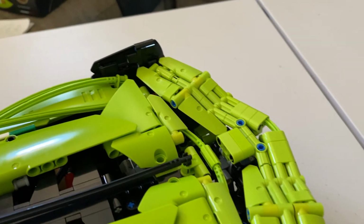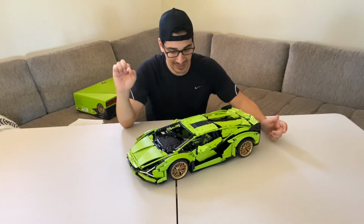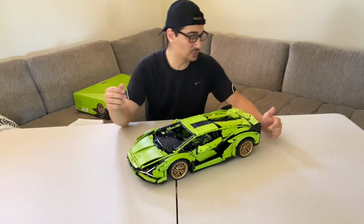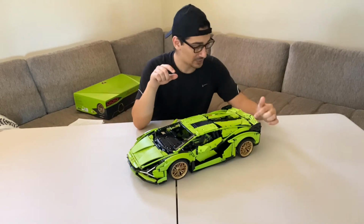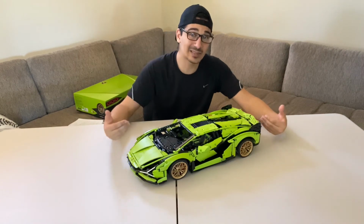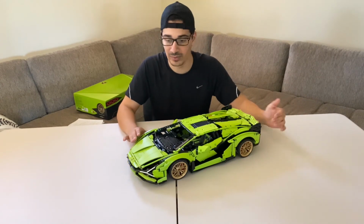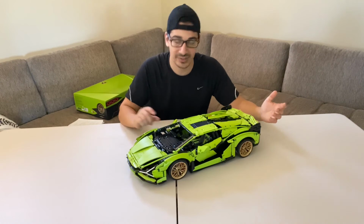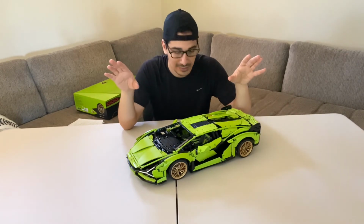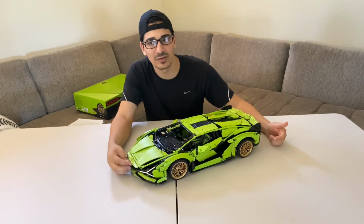One thing I do want to say that a lot of you complained about, and I didn't notice until I actually heard it from you guys on the live stream and looking it up afterwards, was the slight color mismatches of the different greens throughout the car. I don't think it was that bad for my vehicle, but you see it the most on the wing. Between different joints, you have a slightly lighter tint of green as opposed to the other parts of the car, which honestly doesn't bother me too much. I get it, I'm not a huge stickler about that. But someone who really wants to keep everything consistent, has that OCD to that degree, really wants it all to be the same, I get it. Fair point, people are saying to wait until they have the production figured out. I don't know if they're necessarily going to fix it. They haven't really addressed it yet, and it's been around for, I think, a little over a couple of months now.